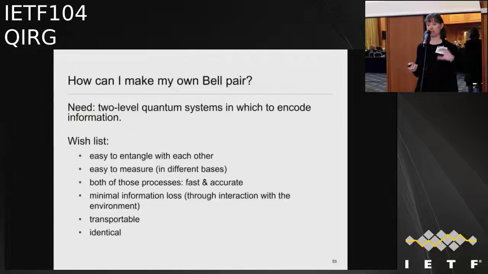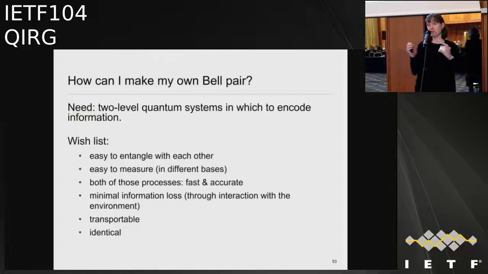That is, you want to be able to change the phase in which you measure the quantum bits. In this description where we said we can describe 2 quantum bits in a basis of these 4 Bell states, we want to be able to measure them in all of the different Bell states to project them in this linear algebra picture onto one of the 4 Bell states. And both entanglement and measurement, we want those to be fast and we want those to be accurate. And we don't want to be losing information to our environment. So we've drawn this very beautiful formal picture where we only talked about the quantum states. And that's assuming that we can isolate those quantum states from their environment.